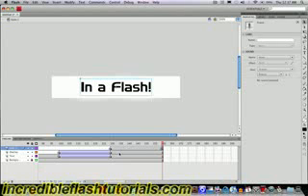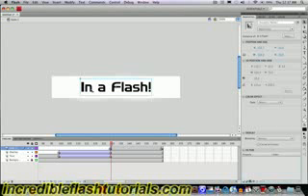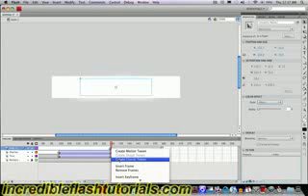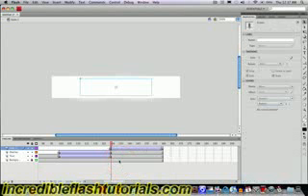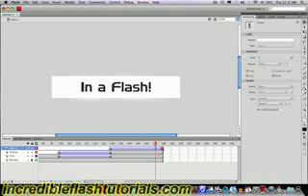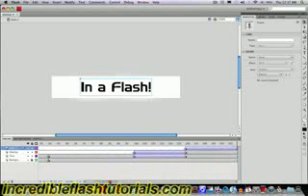Then I'm going to come back to frame 130, click the symbol, go to the color effect properties box, go to the style drop down menu, click alpha, and then it disappears. Again we're going to right click that frame and insert a classic tween, and then it'll come in just like this. So let's preview this again.